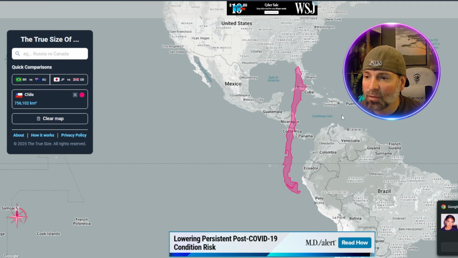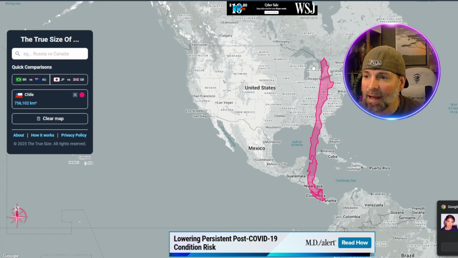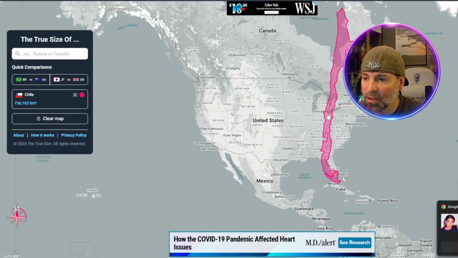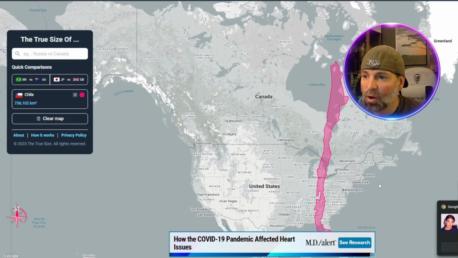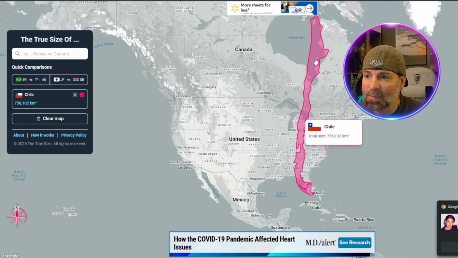Let's get Chile closer to the equator. Still quite long. Yeah, look at that. From Ecuador all the way to South Carolina. That is insane. All right, if we put Chile at the tip of Florida, it goes all the way to the northwestern passages. That is insane. Chile's massive.